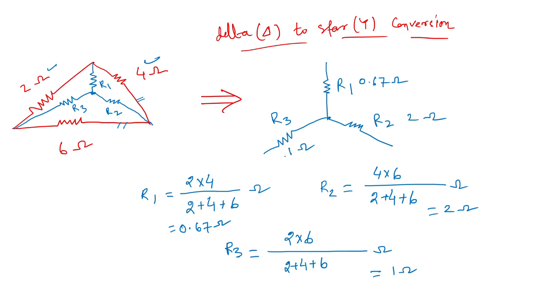Okay, so this is the way you can remember, or you can find out. You don't need to remember these formulas, which one is RA, RB, RC, which is given in the book, or R1, R2, R3. Just keep this thing in mind, and you can solve.